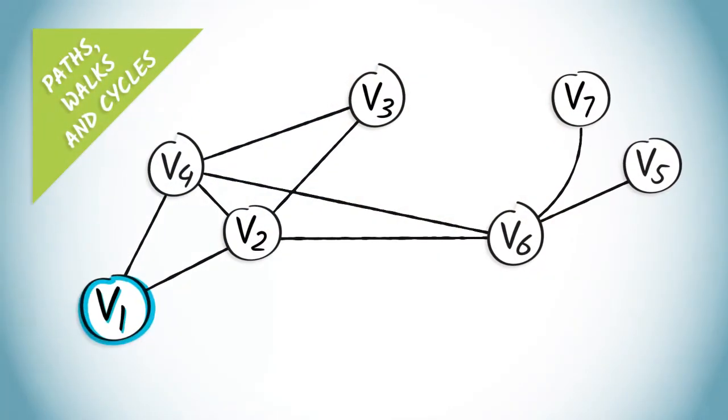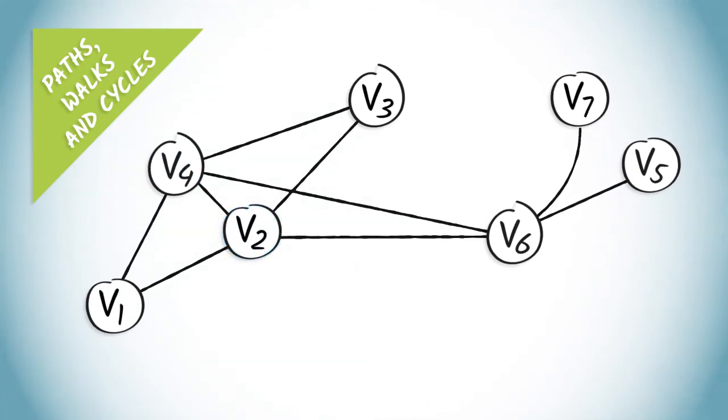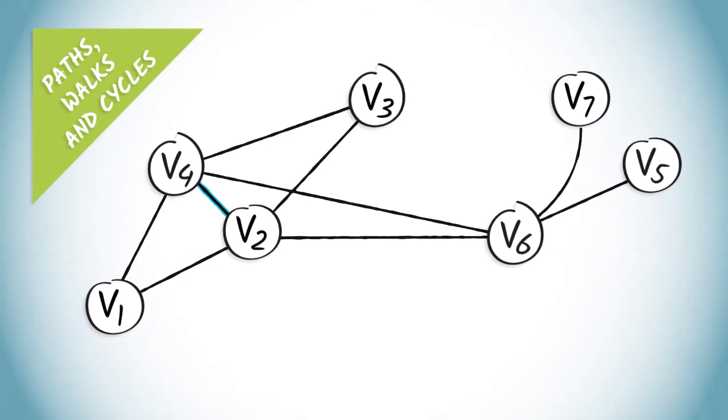Paths are often confused with walks. A walk is a sequence of vertices such that any two consecutive vertices form an edge in the graph. The difference is that, in a path, an edge cannot appear twice. For example, v1, v2, v4, v2 in the previous graph is a walk, but the corresponding sequence of edges v1v2, v2v4, v4v2 is not a path because of the repetition of the edge v2v4.